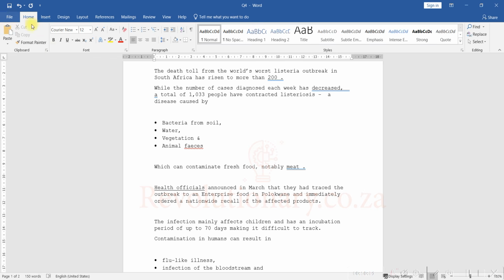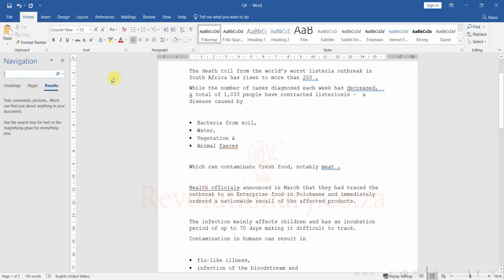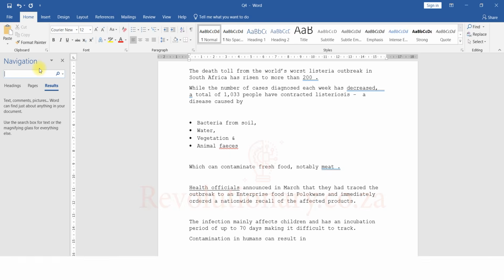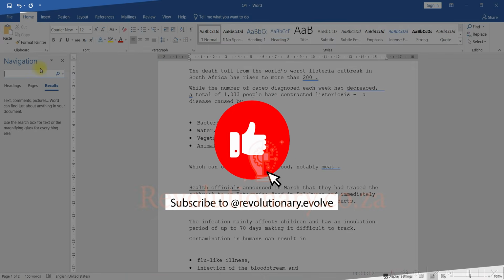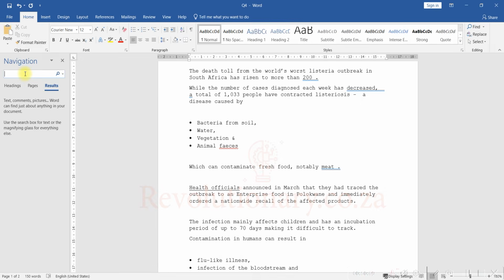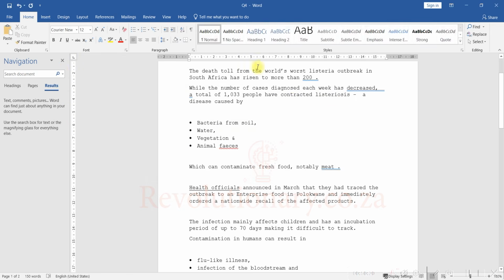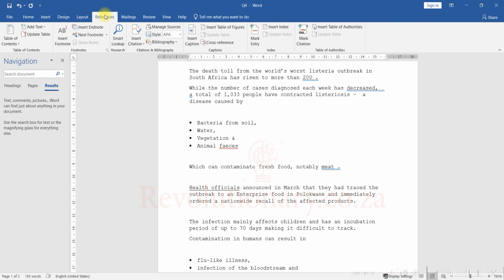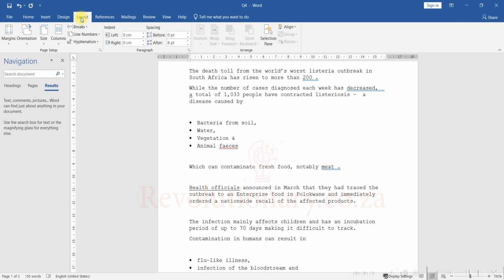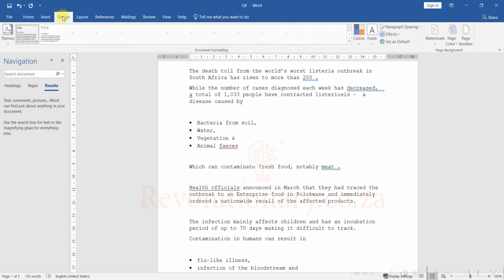You can press Ctrl plus F on your keyboard, and then it will show something like this, and then you can actually search. So press and hold Ctrl, press F, and then you have this navigator here. Then you can come down here and go to replace, which is what you're looking for. I think you can also find this feature under references, I'm not sure, but I know that function is there somewhere.